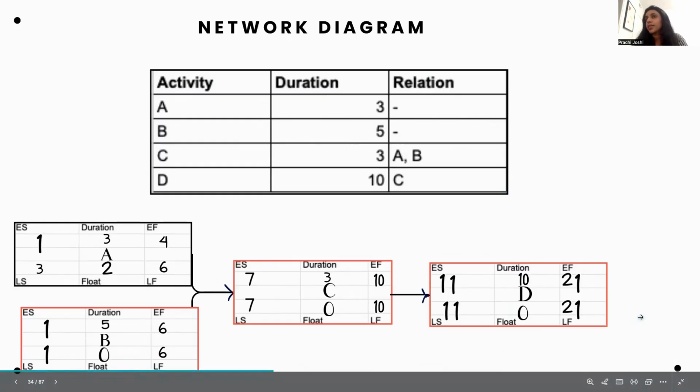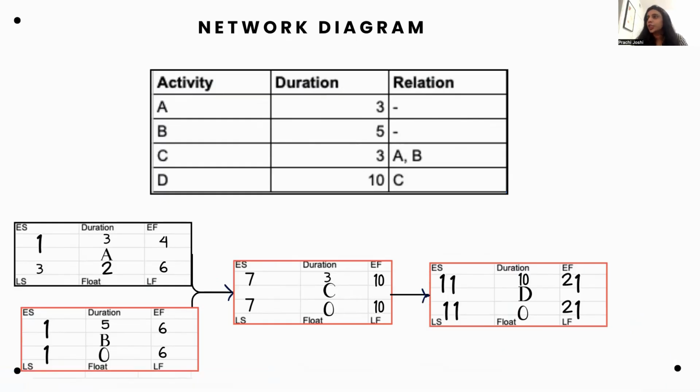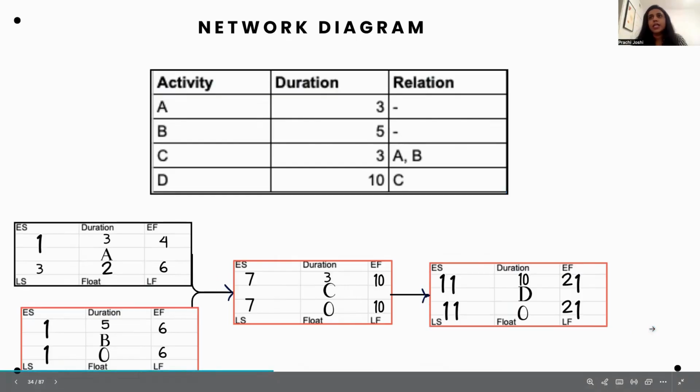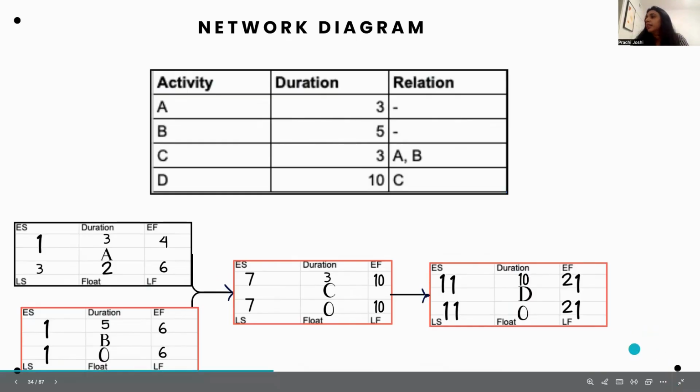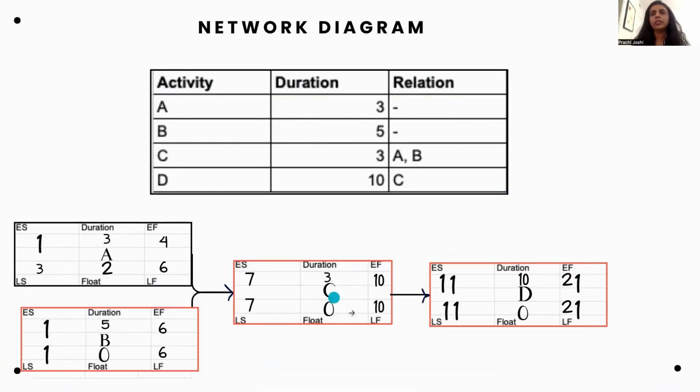Now let's move on to predecessor and successor activity, the relationship between both, and how you identify predecessor activity and successor activity, how it goes hand in hand. Predecessor activity is C, right? So that is simple predecessor and successor. Now let's say activity A starts on day 1, that is early start, and it takes 3 days to complete the activity. So let's say we started on day 1 and we need 3 days to complete the task. So let's say day 1, day 2, and day 3, right?